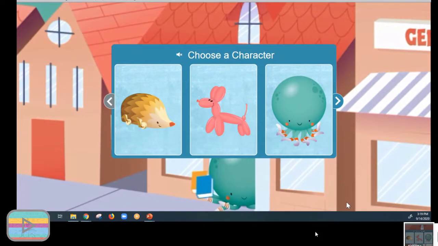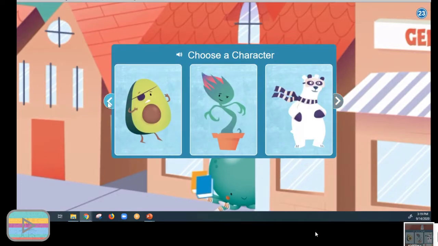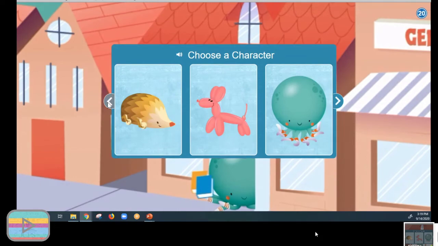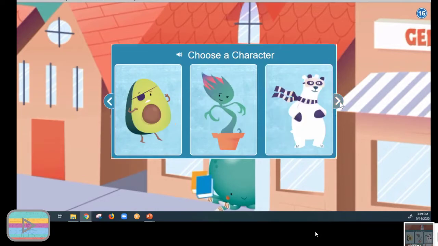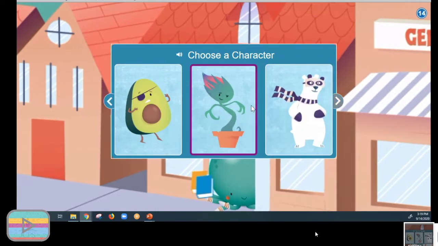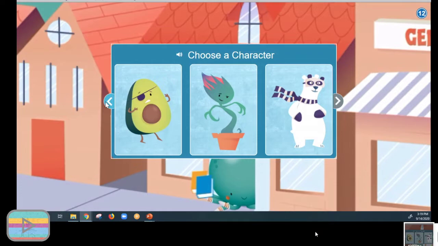Okay, so as you see, I have to choose a character, and there's a countdown clock for 30 seconds, so they don't spend their entire session looking through these characters to choose one. Now, if they're in the lower grades, K to 2, they will only see these 3 characters. K to 5, or 5th grade and down, would see these 3 plus those other 3 you just saw.